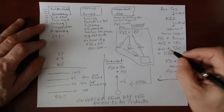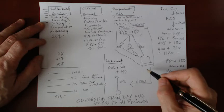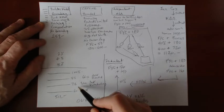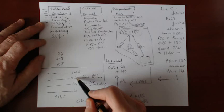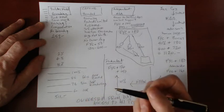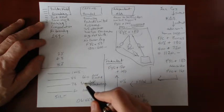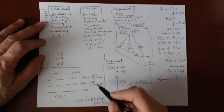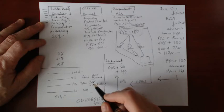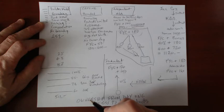Well, I got to tell you, I had an advisor in this model, and he kept bugging me. He kept saying to me, Randy, if I'm here and I do 30,000 points in 4 months all by myself, how come I can't have this 85% contract? And I said, well, gee, it's because it's a builder model. You can't just have it. You got to get 3 recruits too. You got to get those 3 licenses on board. That's how this model works, how it functions. He goes, but why? Why do I have to do that? How come if I do 30K myself in 4 months, I can't have that contract?